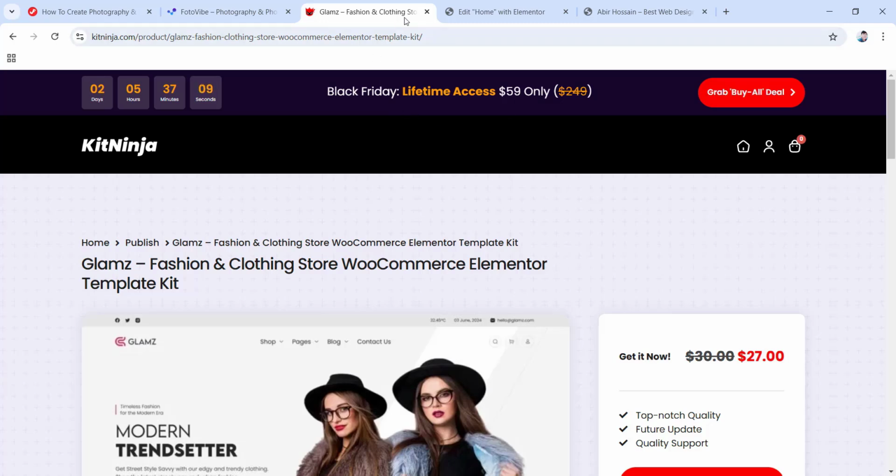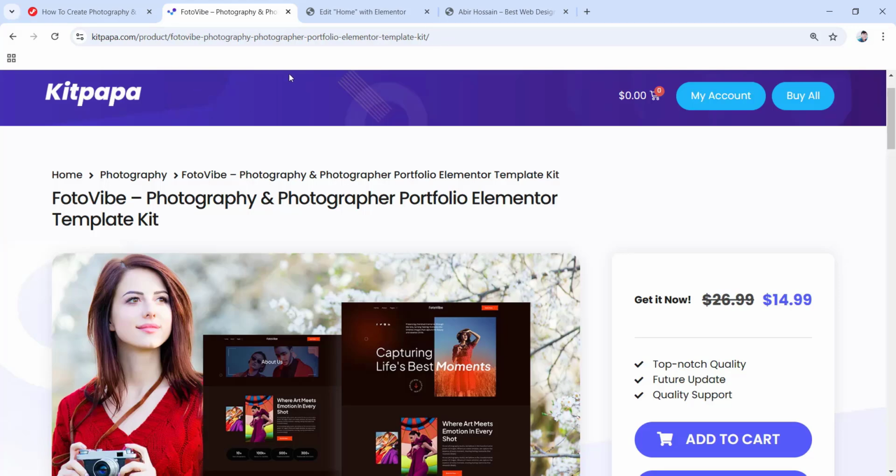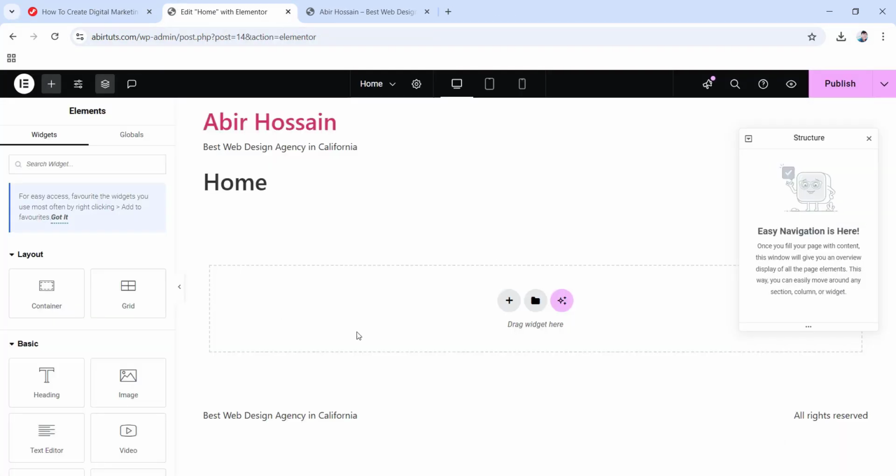So for now, let's just close this. Now let's close this one as well and then go back to our Elementor canvas. And here we are again in our Elementor canvas. So now before starting to create our whole website, or at least this home page, first of all, there are some simple other settings that you have to do. Sometimes what happens is when you put elements in here, Elementor puts default colors in it, which you saw earlier. You may remember that when I gave a heading here, it got a default color, okay? But we don't want that because we're going to give our own colors. So it's kind of annoying when Elementor gives default colors to these widgets or elements.